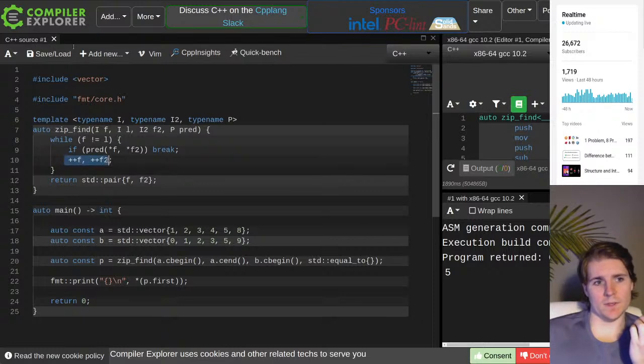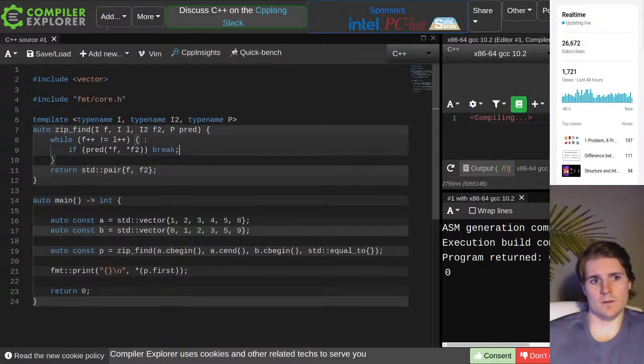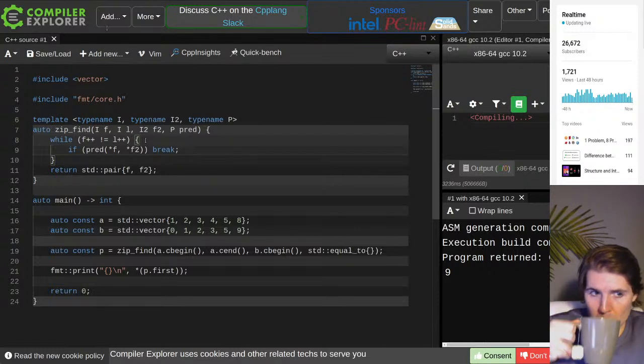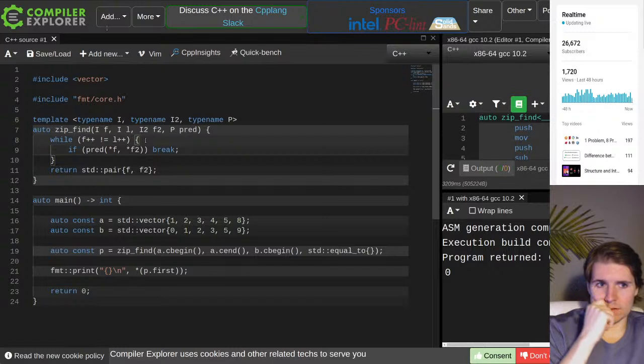Is there a way that we can... does this work? It does not.